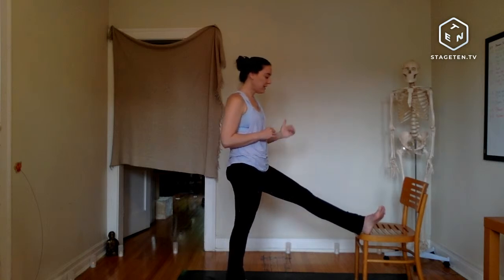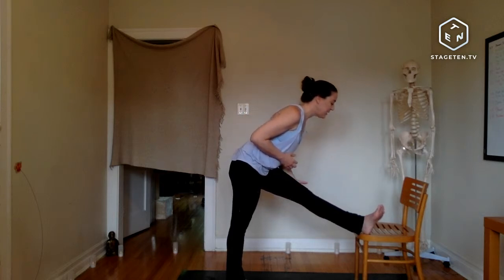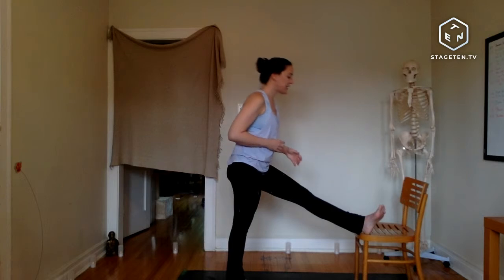So up for strength, and then bend over into your stretch. Find that stretch on the outside of your leg here. And just go back and forth.